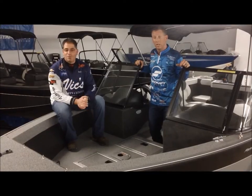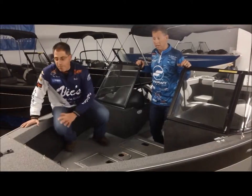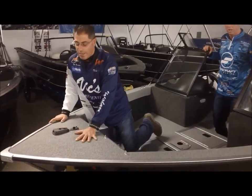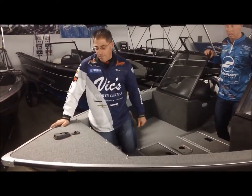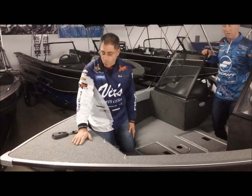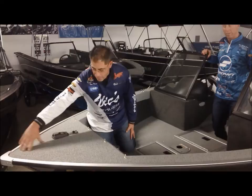Absolutely. Okay, now we're up on the front deck of the 196 Fishmaster, and the first thing to point out is how they have a perfect spot up here for an electric trolling motor or an anchor system. Most of the time we are mounting either 80 or 101 i-Pilots up on the front of this boat, so we have a perfect area right here to mount.